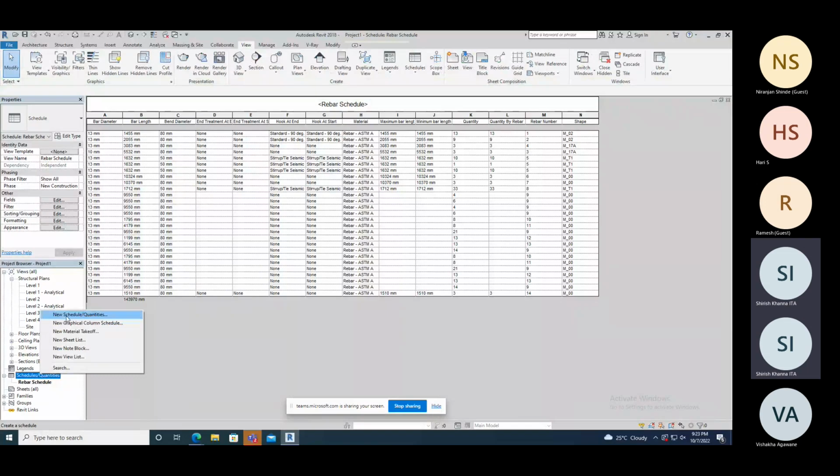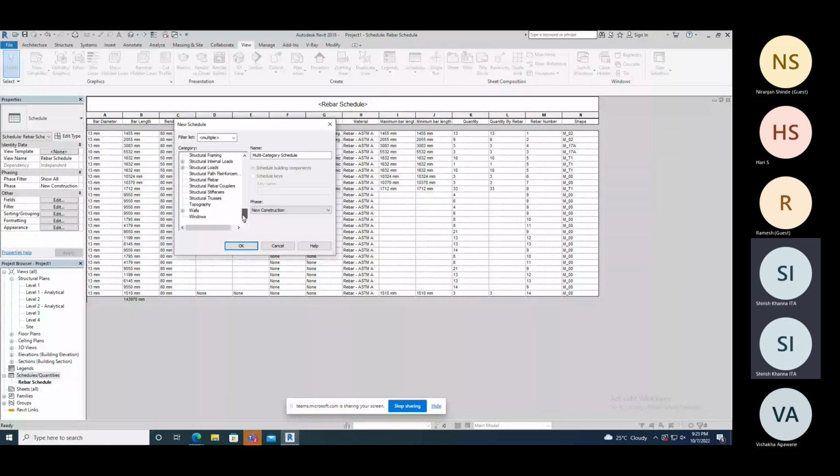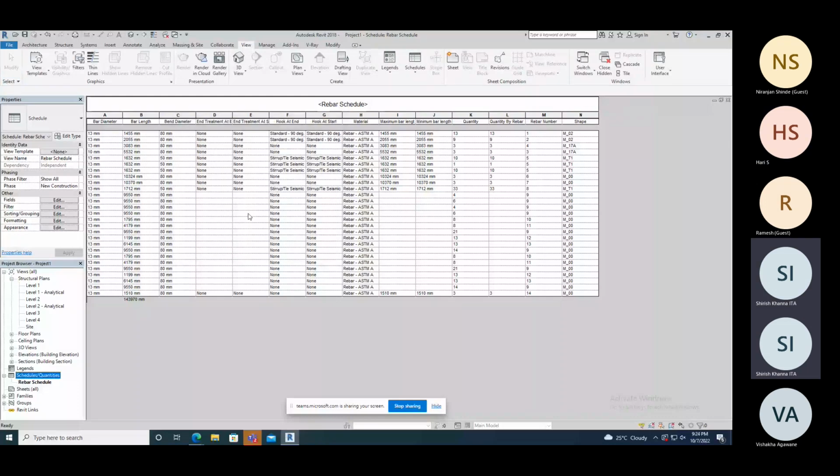For window, for wall, for door, for rebar coupler, for massing, framing, foundations, for anything you can create your schedule the same way. In the category, you select the fields, what you want to see in that schedule. So you can select like this: bar diameter, bar length, bar bend diameter. These are all known as fields, and the rebar is known as the category. Okay. The total is known as the schedule. I hope it is clear.